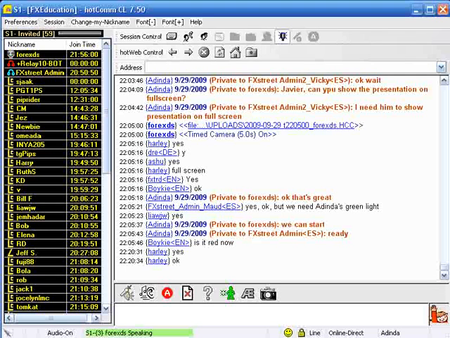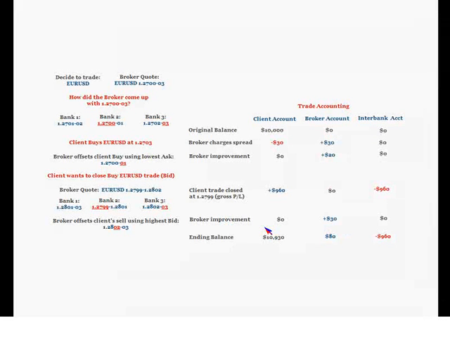So in this first scenario that I'm presenting here, let's say that you're looking to trade the euro against the dollar, and you see a quote, and you can tell this is a little dated quote because now it's 20 big figures higher, 127 to 103. All right, so how did the broker come up with this number? Well, these are the indicative prices that they're generating. When they show you this price, they don't know whether you're going to buy or sell. So they have to provide you a price that they can deliver.